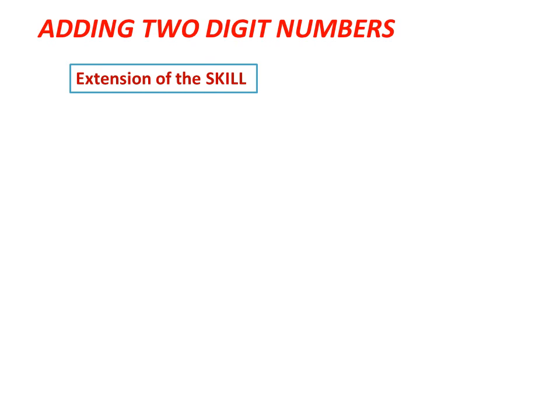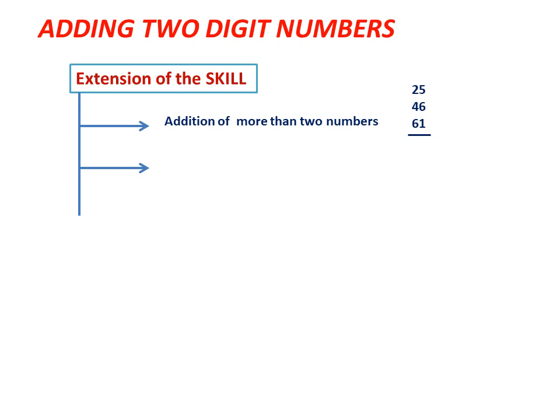Here there is one very important thing which you have to remember: extension of the skill. What do you mean by extension of the skill? For example, after the child is able to add two-digit numbers, whether with carrying or without carrying, this type of question should be given. It should not be too big, 3 or 4, and the child should be given sufficient practice to add these numbers.